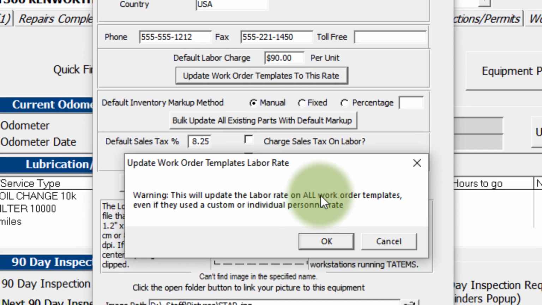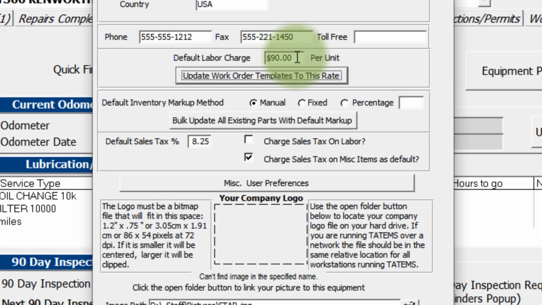And so all the labor that is included on any work order templates you've created will be changed to this new rate here. Even if they've used a custom or an individual personnel rate. So if you have individual personnel rates you need to change, you can go to Personnel and update those from there, I believe. So click on OK there, and that will update the new rate to the templates.